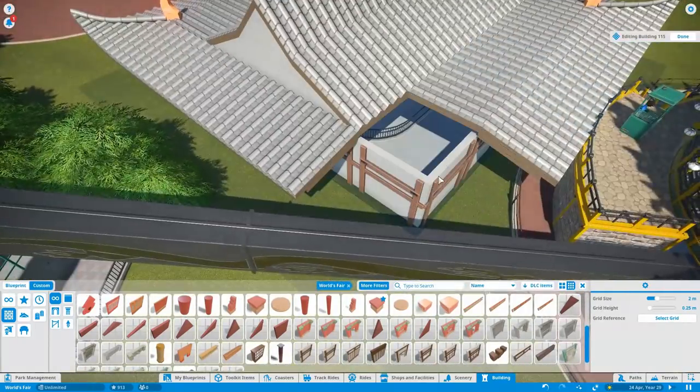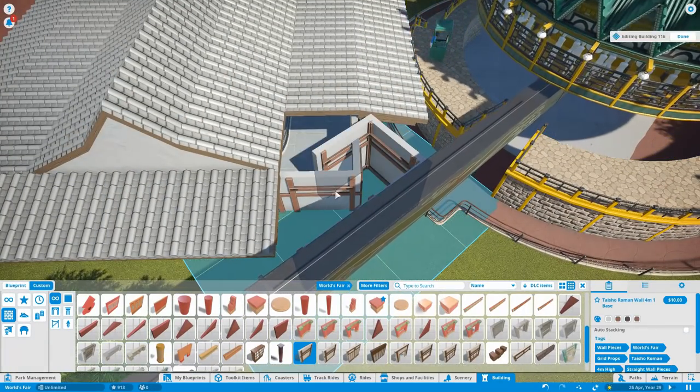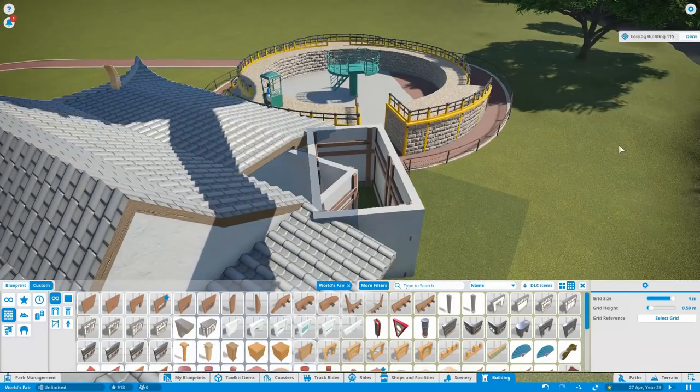So you'll see just here that's what we put in, just a second building at an angle parallel to the ride. So yeah, that's what we're going for. It's a maintenance building for the ride. There you go, done. It fits the theme.